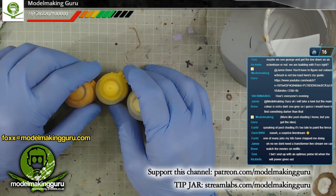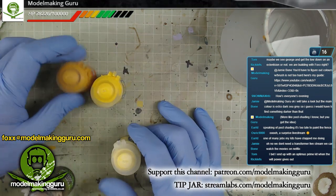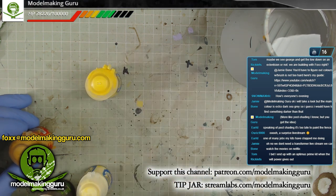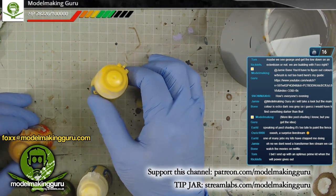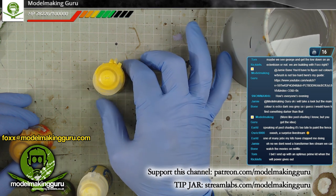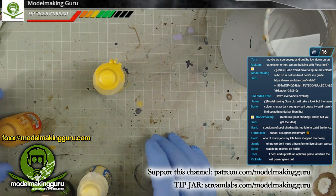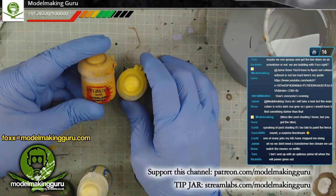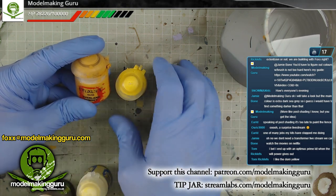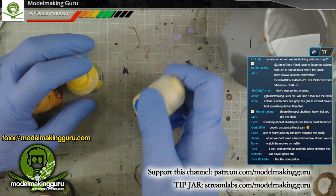However, if you're starting with a dark colour, imagine this was sea grey. What you might do is actually start with your middle colour. How would you do this? You could start with the middle colour, do a black wash to take it really dark, then come back in with your dark sea grey just to build up the centre of panels to get the lighter area, then go over with this colour again, dry brushing to get another highlight back, and then go over with your lighter colour.